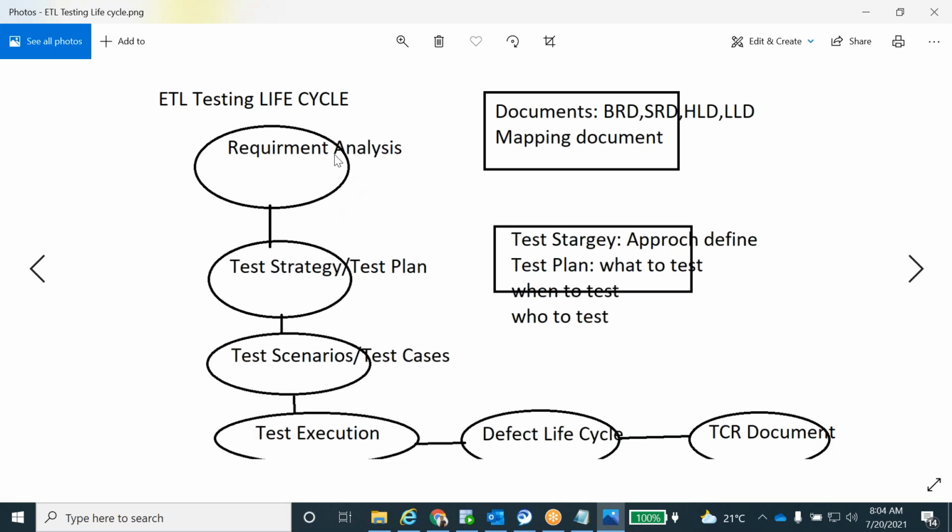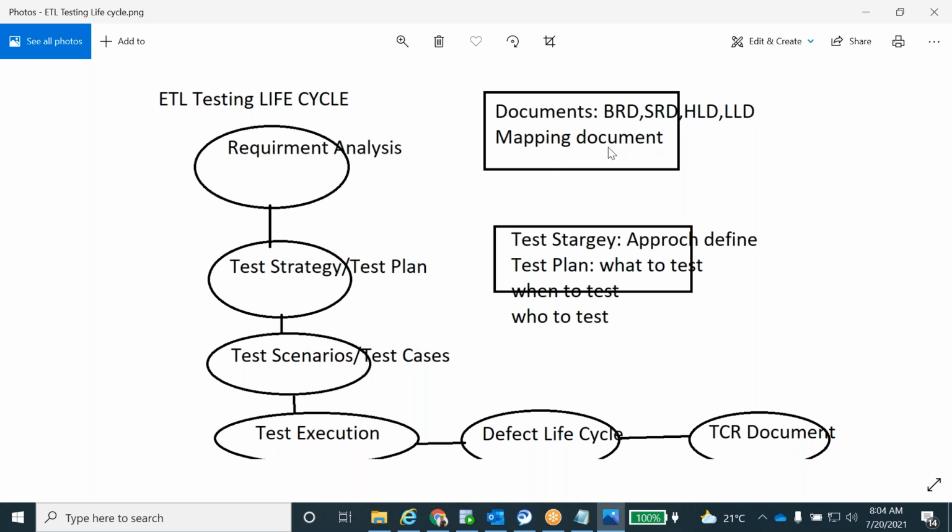So first we are going to understand the requirements. Based on which documents? The business requirement document and the mapping document. Based on these two documents we understand the requirements and the functionality of the business. Based on the BRD, we understand what the functionality is, what their business is, and what the project is.